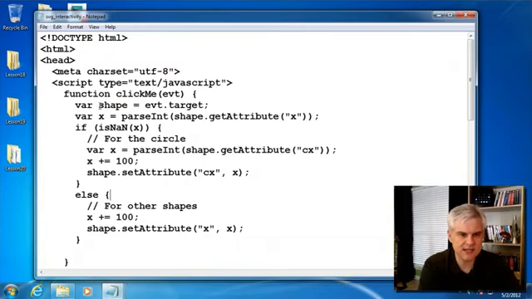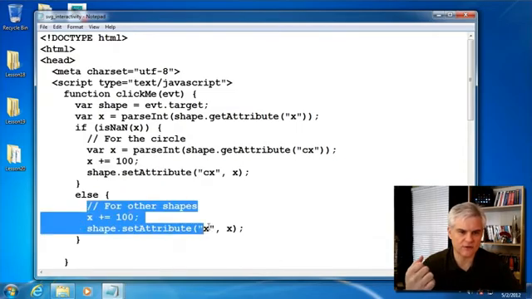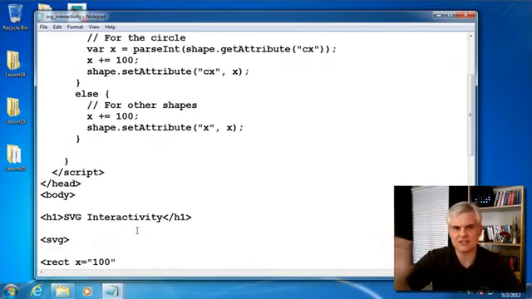However, we're simply getting a reference to the given shape that was clicked on, and then we retrieve its x value just to determine where its position is, and then we add 100 to it and then set the x position in the case of a circle, or for all the other shapes we set it back to the new value, and that's how we get it to move over.